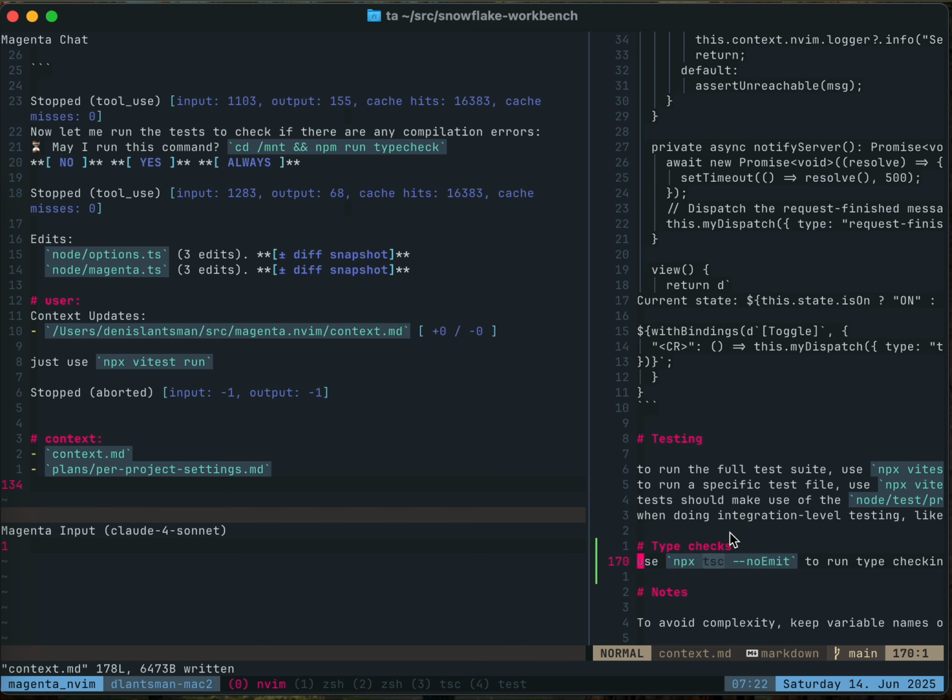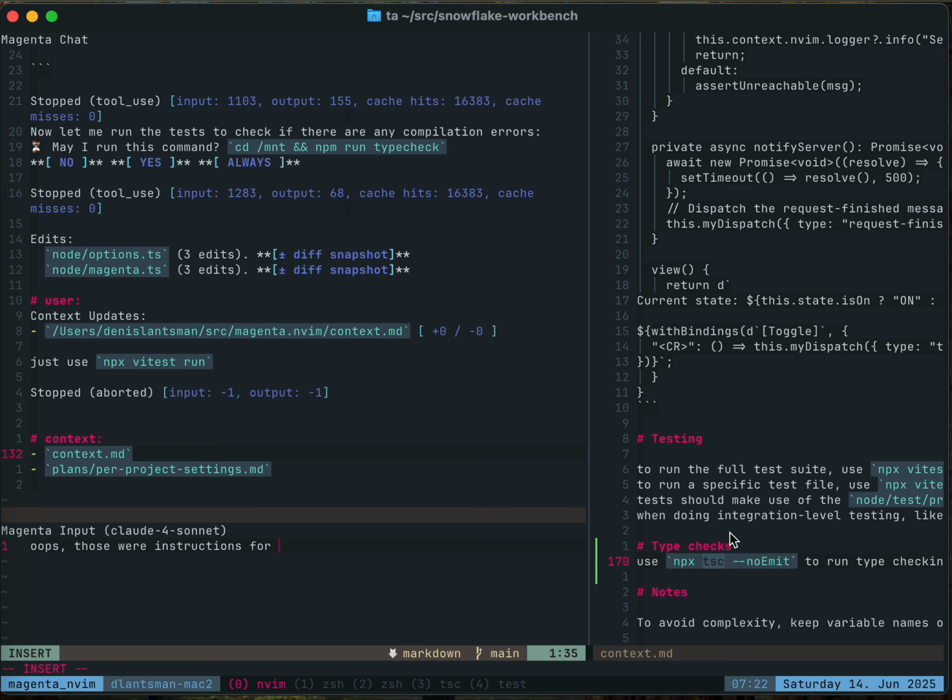All right, so I just edited this file, and because the file's part of the context, I can just, whoops, those were instructions for running tests. I updated the context with instructions for running type checks.